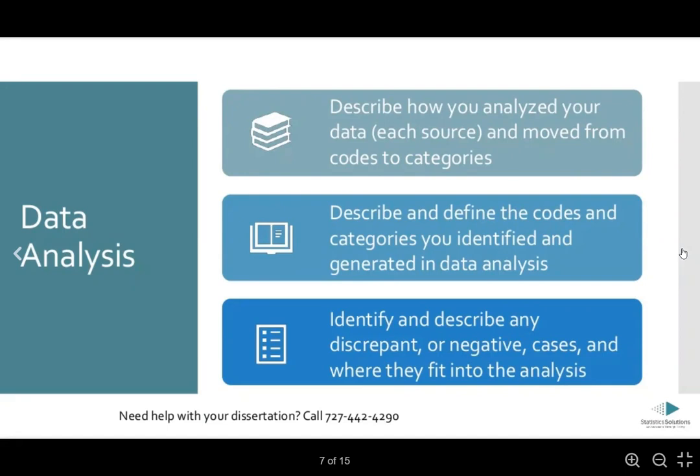And then you might have one teacher say that they haven't been able to access those opportunities at all. That discrepant case is also important to talk about and report. We don't want to leave that out. So you'll want to talk about how you intend to deal with those and how they're going to fit into your analysis in this section.